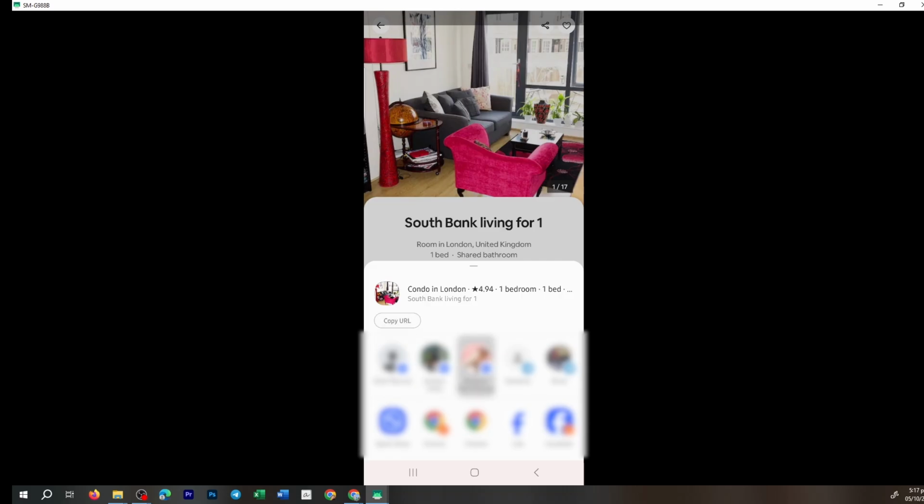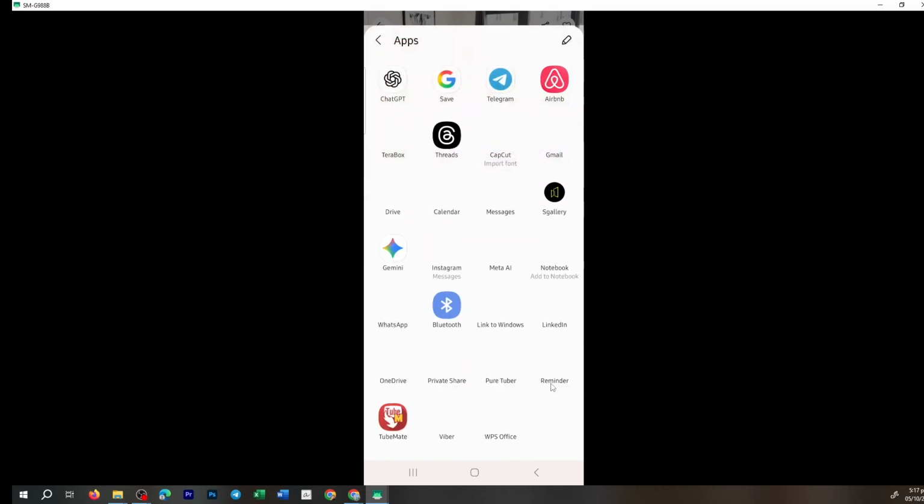However, if you like the idea of instant sharing, you can also make use of any social media or messaging apps you already have installed on your phone. Look for their icons in the pop-up menu to send your listing with just a tap. This can be a really handy option for sharing in group chats or on platforms where your friends or family are most active. If you're curious about other available sharing methods, don't forget to check out the More button, which might reveal additional apps or options you can use tailored specifically to your device's capabilities.